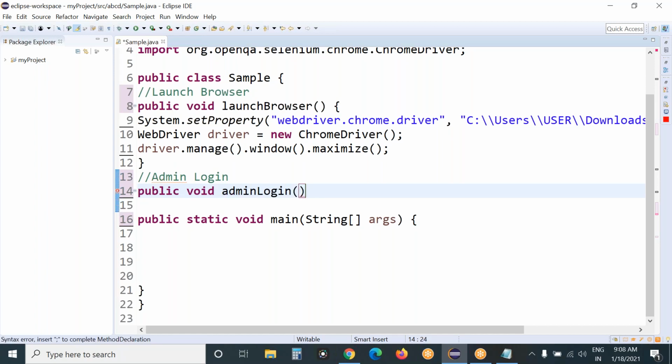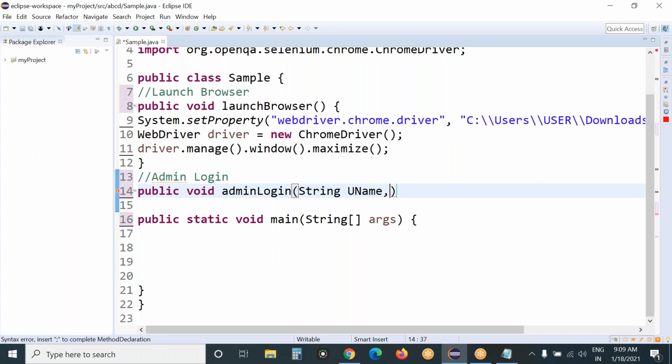Why? For a positive test case, you can provide valid input. For a negative test case, you can use invalid input. Say, argument data type String: username, otherwise UName.